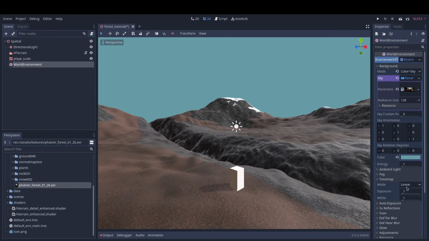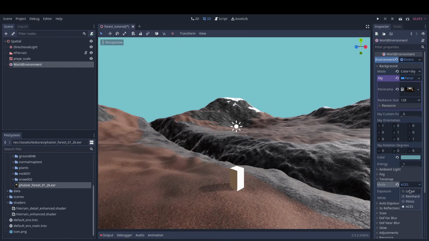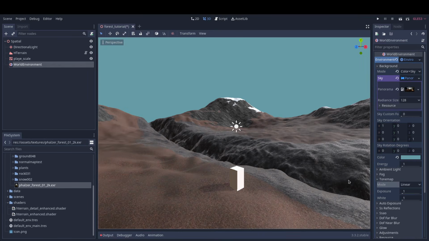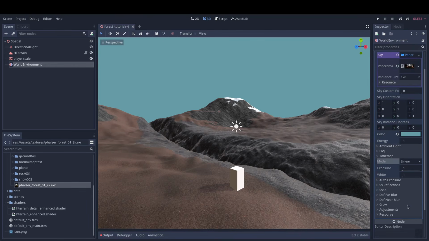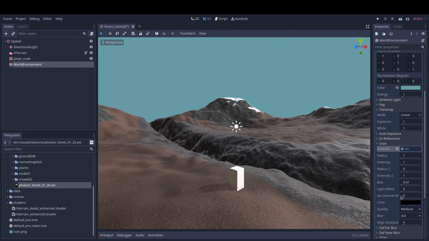We can change our tone map if you like, already to ACES, but I like to work in linear first, so I have a better understanding of the colors in the scene. And we can enable screen space ambient occlusion. I actually like to reduce the size of this and add the second radius a little bit higher.